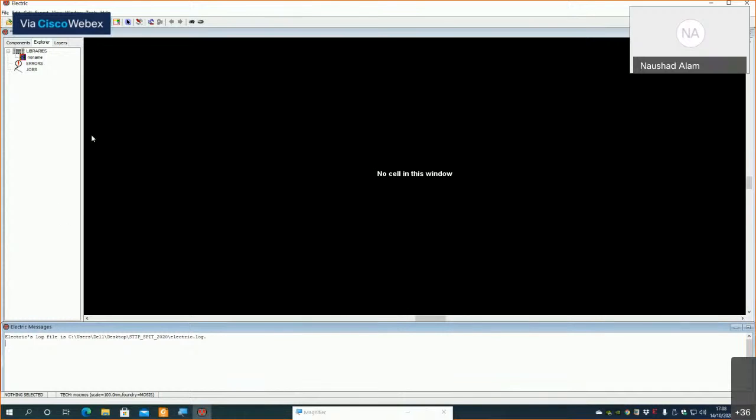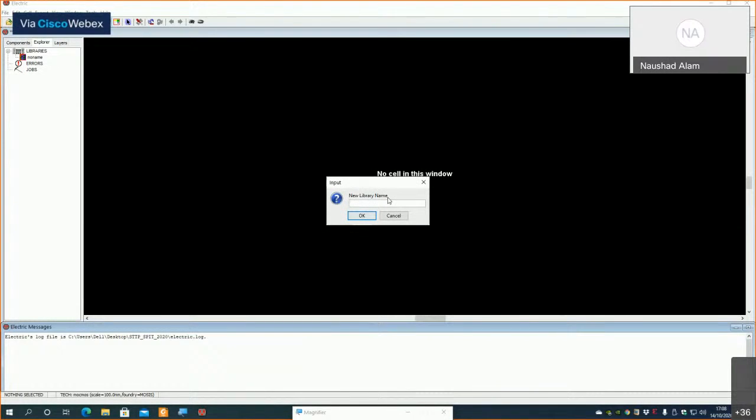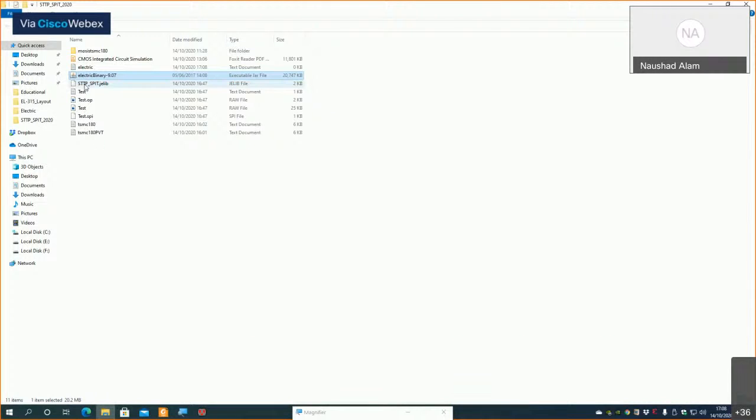Now once you have invoked Electric, you need to create a library. You can create a library by going into File and clicking on New Library. I have already created a library named STTP SPIT, and the extension of the library is JELIB.